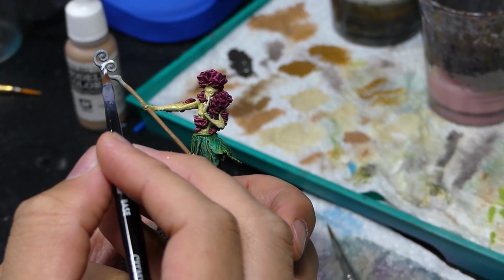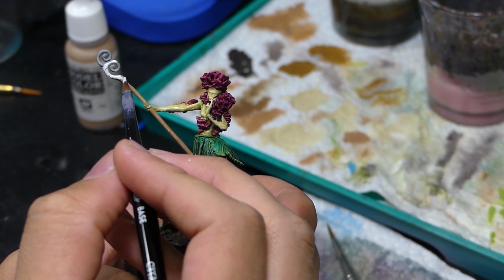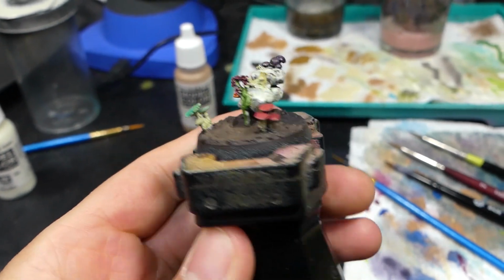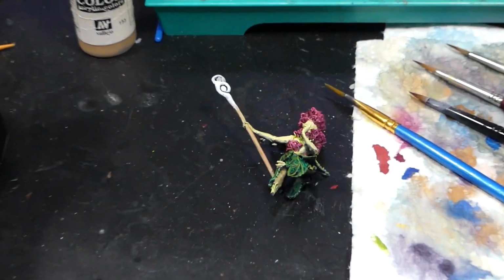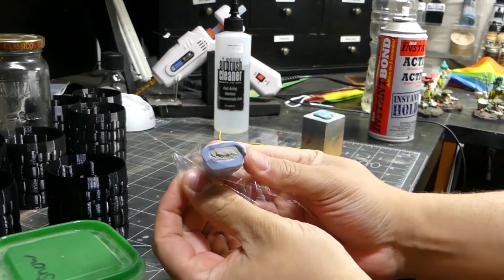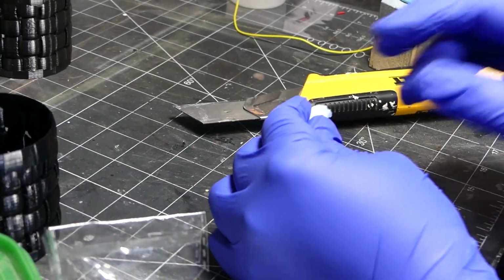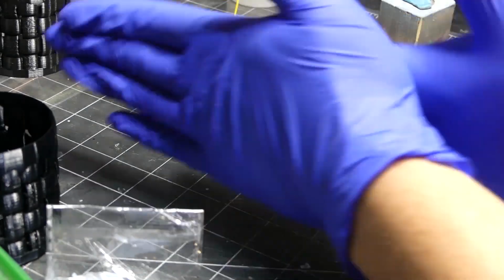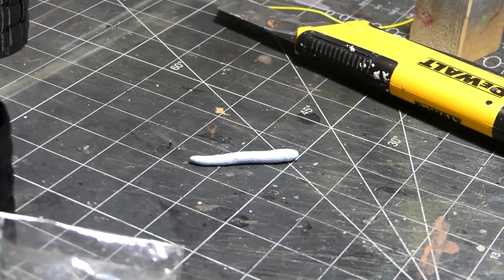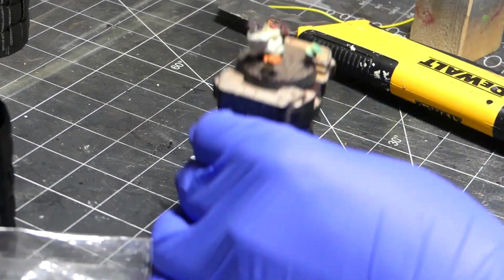So I began starting that OSL glowy end of the stick effect, and then this happened. Yeah, so that's not good. The Arch Revenant and this guy broke about 3 times each, and I just got sick of it in this guy's case, so I decided I would sculpt something into him. So I used some 2-part plumber's epoxy, similar to a milliput or a green stuff, just a little bit durable and dries a lot faster.